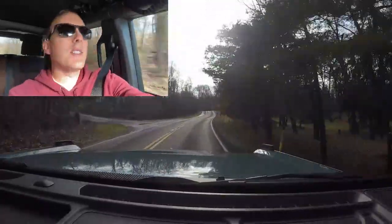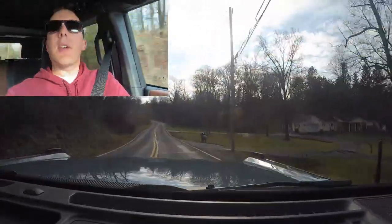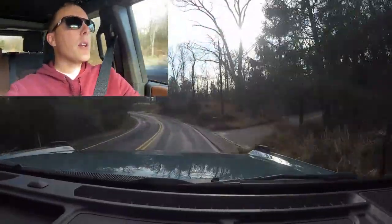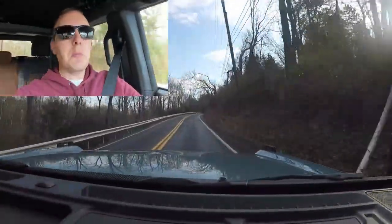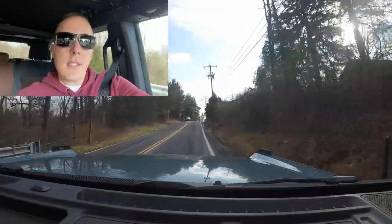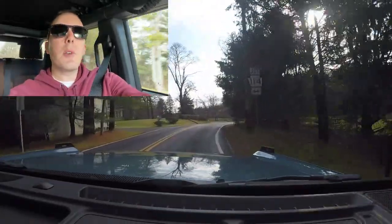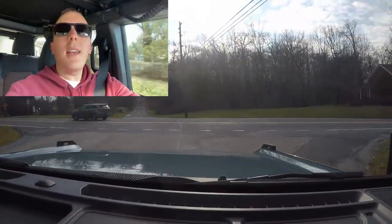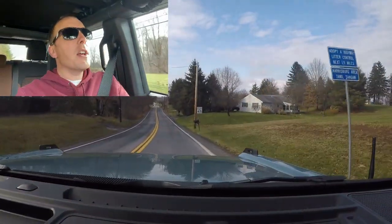This road is just the best. Can you tell I've been watching a lot of Smoking Tire? This is sort of the setup they do — camera pointing out and then on their face. This road is just fantastic. We're going to go up to Lisburn up here. Also, the sound — it's a four-cylinder. Does it sound great? No. Does it sound like the most puny, awful 1.3-liter Ford Fiesta engine? No. It just sounds like a four-cylinder engine. There is very minimal turbo lag. This is a single-turbo car.